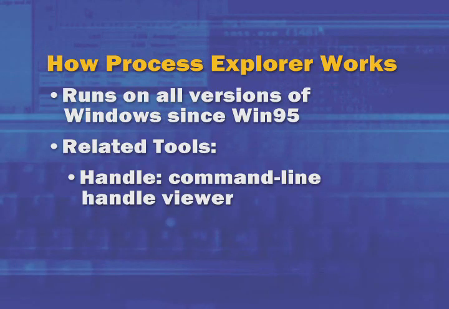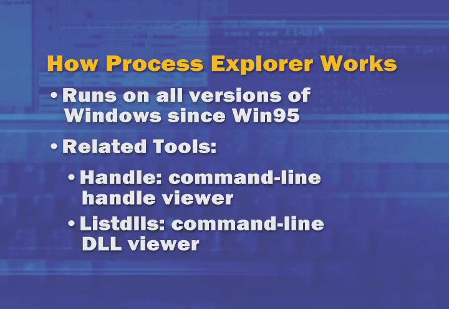Now, there are some related tools to Process Explorer that we'll take a look at later that provide command line access to some of the information and details that Process Explorer provides. For example, handle.exe provides a command line interface to look at open handles in a process and even close them. ListDLLs shows the loaded DLLs in a process. And there's another group of command line process tools we'll look at later called the PsTools suite, like PsList, which provides a basic process list similar to Process Explorer's output.